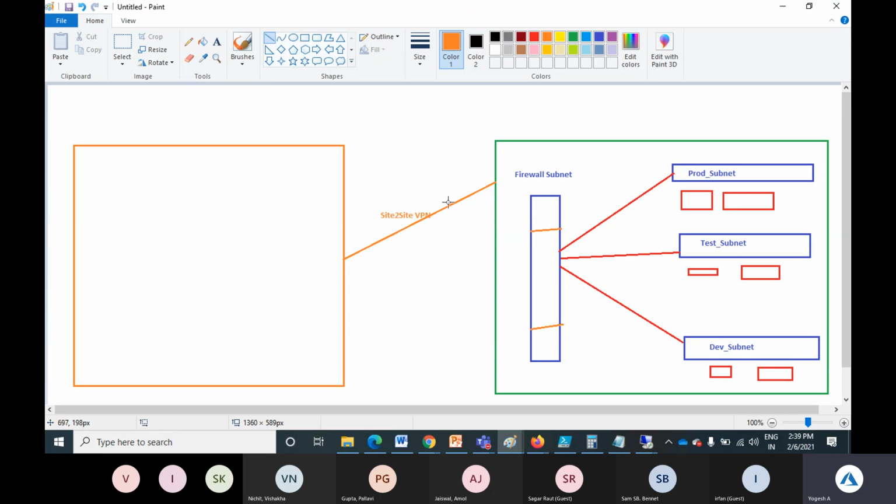If there is an issue with the firewall, in that scenario your on-prem infrastructure will not communicate with the Azure premises. So how will you troubleshoot the issue? You're also not able to reach the firewall by using SSH, or port 443, or port 80. In such scenarios, Microsoft asks to deploy a Bastion service under the front-end subnet, the front-end network, and by using the Bastion service we can connect to our terminal server.